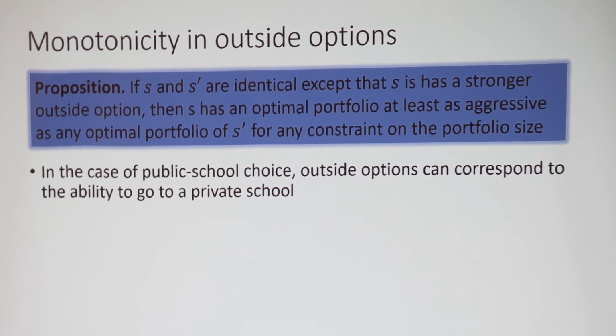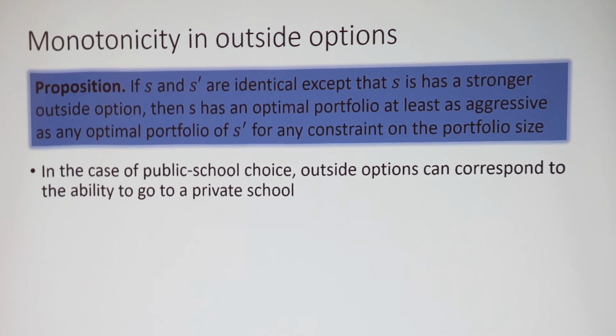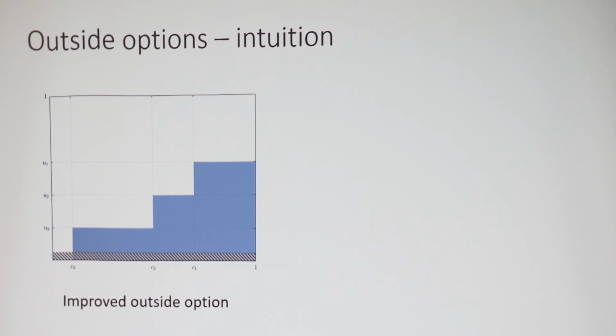What about outside options? So let's say that Yanai's family is wealthy. We're applying in the same process. We have the same preferences, but he can go to a private school and I can't. I claim that he's going to apply more aggressively than I am. And I have 1 more minute. So maybe I don't have time, and maybe I do, because here's what's happening to Yanai. He's not going to go all the way down to 0. He's only going to go all the way down here. So this eats a lot from his safety school and very little from his rich school.